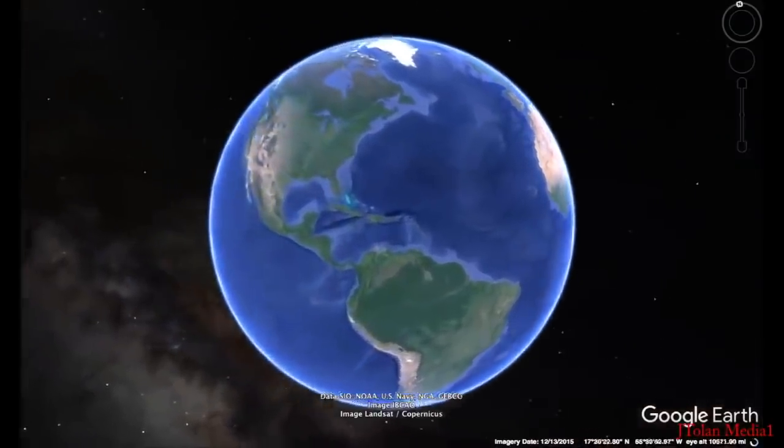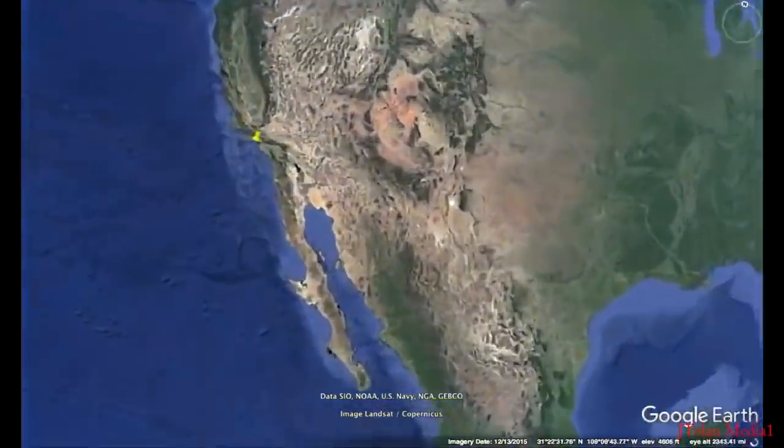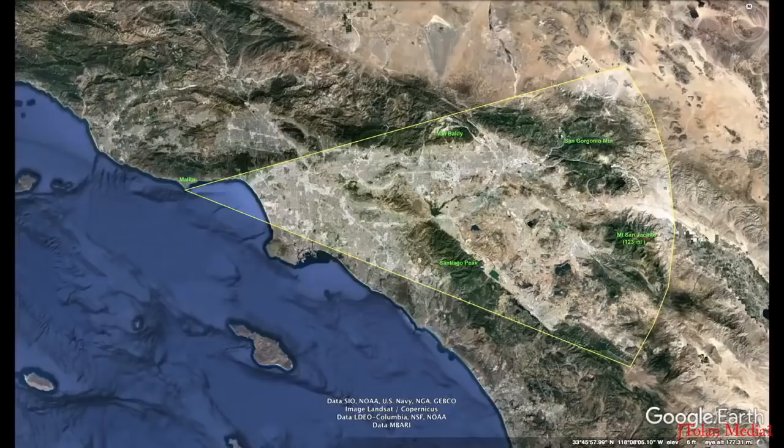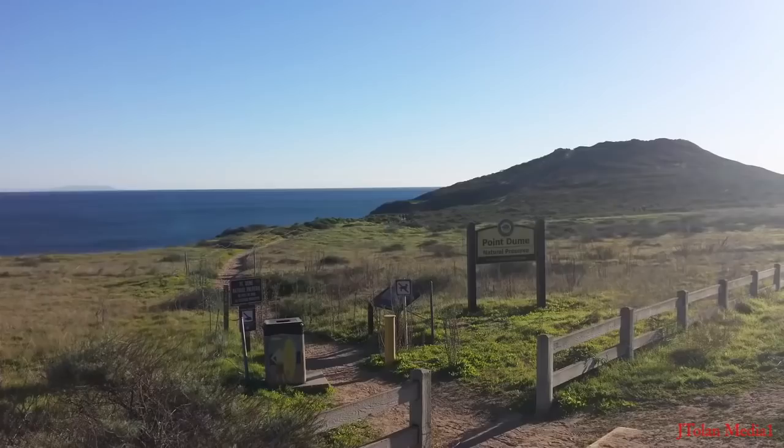Hello everyone. Happy New Year. I started off the year by going back to Malibu. The air was clear — visibility the best I've seen it. We'll be watching the world in the visible spectrum, then switch to infrared, and you'll behold the world like never before. So I walked out at the Point Dume Natural Preserve, a very nice observational location. Most of my filming was from about halfway up. It was a bit windy, so I stayed on the left side of that hill there. Here's a clip.